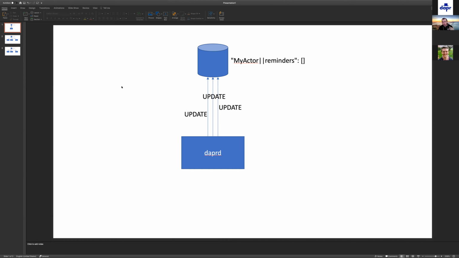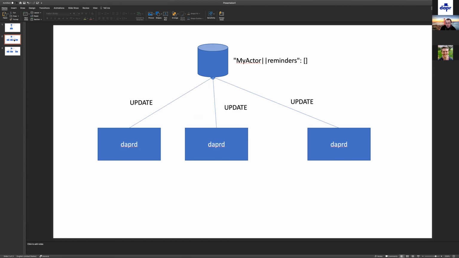One update would have an older version of the reminder list, add or remove an item, and then override with the previous version because another update happened in parallel after it was last read. So it's a classic case of get, modify, and set. Doing all that in parallel can lead to race conditions. But it cannot be fixed by a simple lock in memory, because the same thing can happen in parallel. You can have multiple Dapr HTTP instances and all of them can have the same problem. So you cannot simply have a lock in memory.